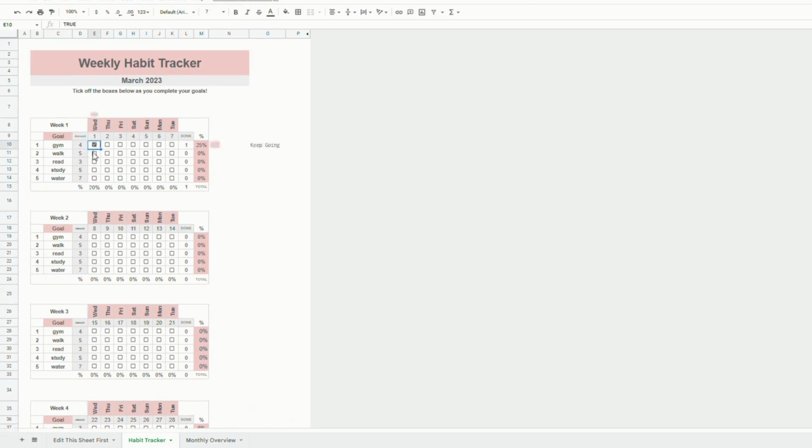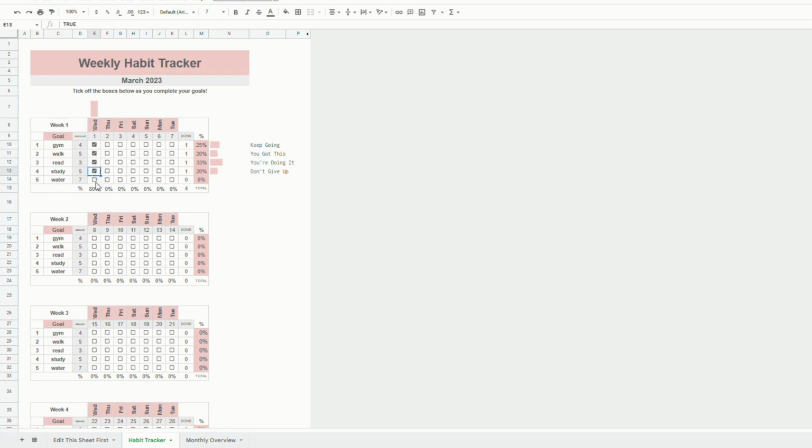If you check off a box, you will see that you have a progress bar up above. This is your daily progress. And then along the right side, you have your weekly progress. This is based off of the number that you put here. So you'll also receive this cute little affirmation that helps to keep you motivated and let you know when you hit your goal. I'm going to check a bunch of these boxes so that I can show you what that looks like on the next page.